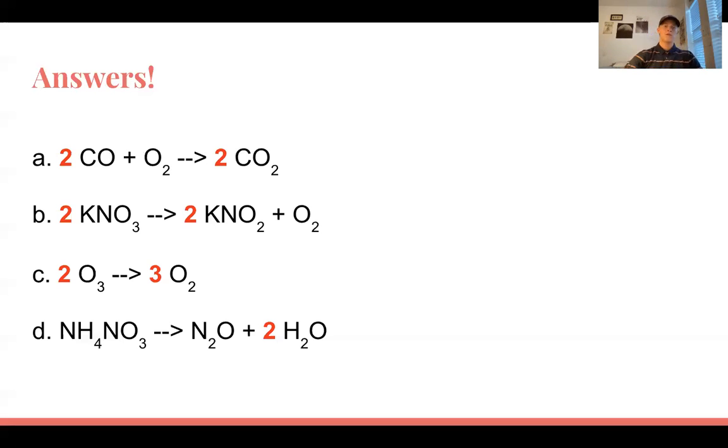But then we see that there's 2 O2s and there would be 3. So we would have 3 originally, 2 on the reactant side and 3 on the product side. In order to solve that, by putting a 2 in front of the CO, that's going to produce 2 carbons. So then we're going to have to put also a 2 in front of the carbon dioxide, and that's going to result in two carbons.